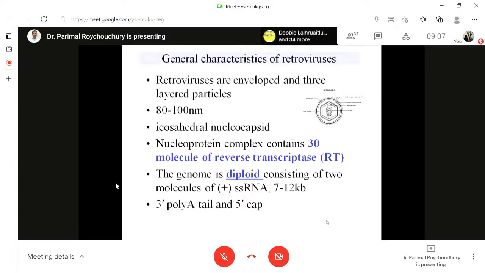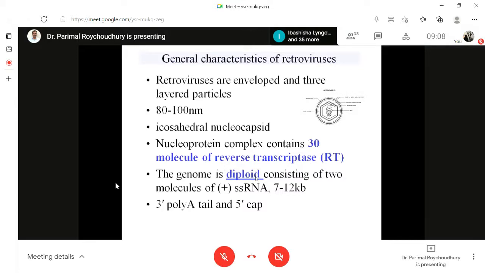So coming to the unique properties of retroviruses, why I say all the time, this is a very, very unique virus, because they are the example of a diploid genome, which is the characteristic of the eukaryotic genome. They have 2 copies of each gene, right? Whereas all other viruses have a haploid genome. This is a unique characteristic of retroviruses.